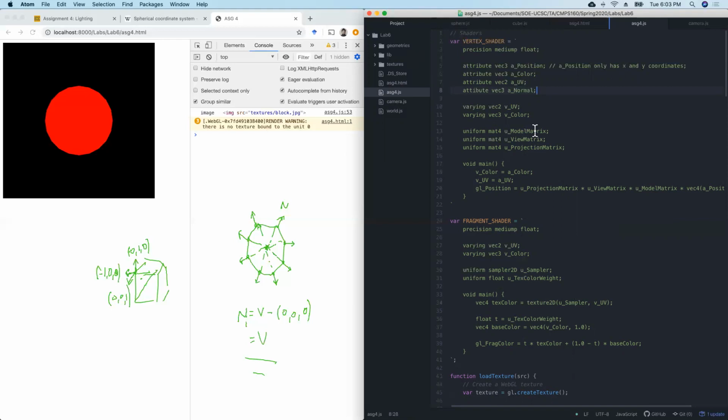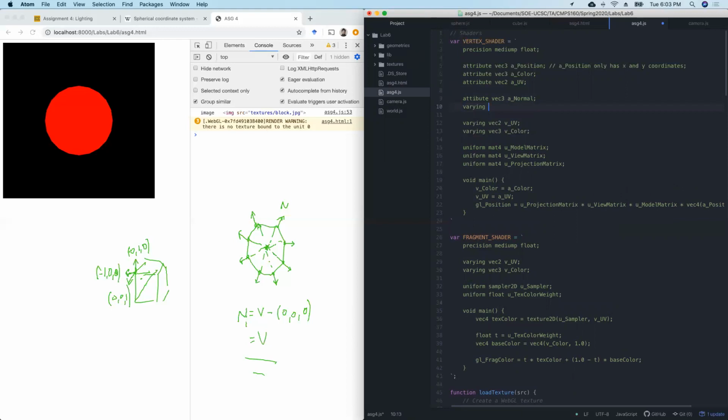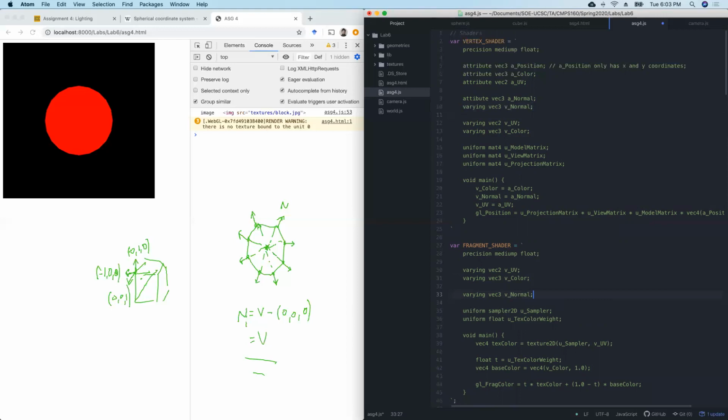Okay. So I want to have here also a varying variable, v normal. And I want to pass the normal like this. Okay. And I want to access the normal in my fragment shader. So yeah, that's it.